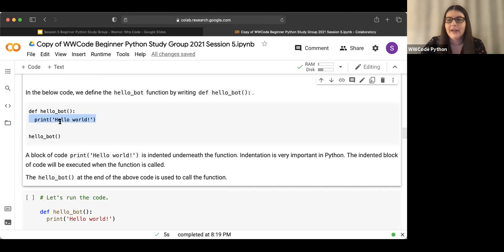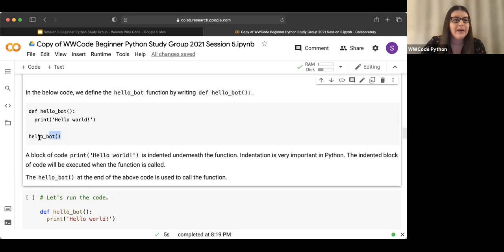This one is just one line. It says print hello world. The block of code is indented underneath the function. Indentation is very important in Python. If you forget the indentation, it could make the program either run an error or do things in an order that you do not want.